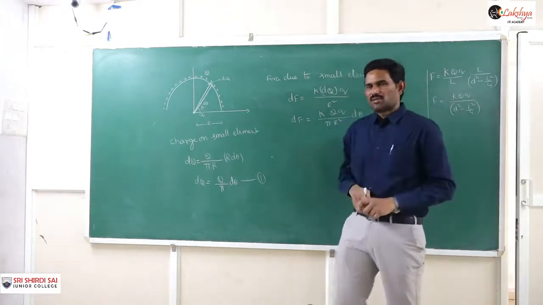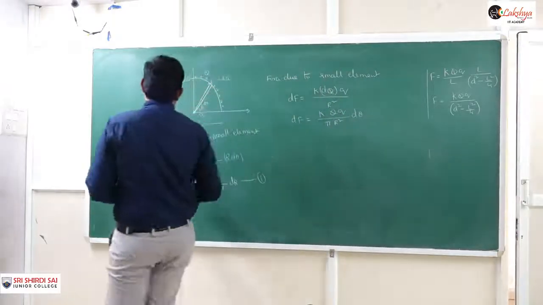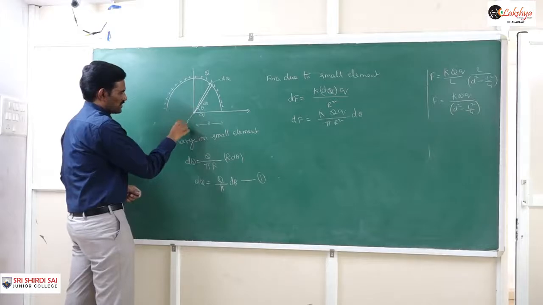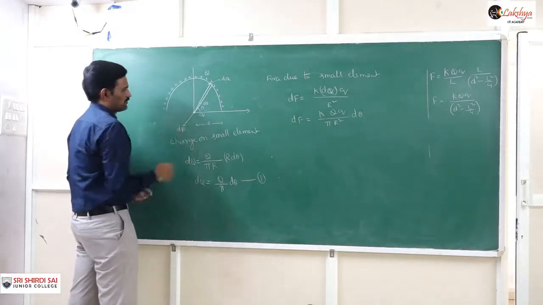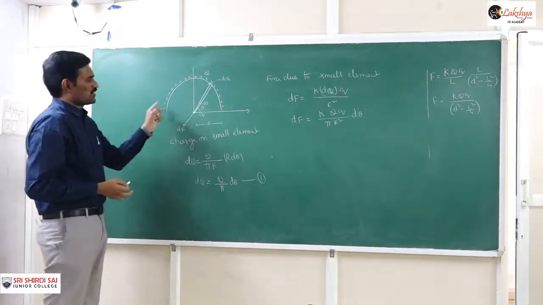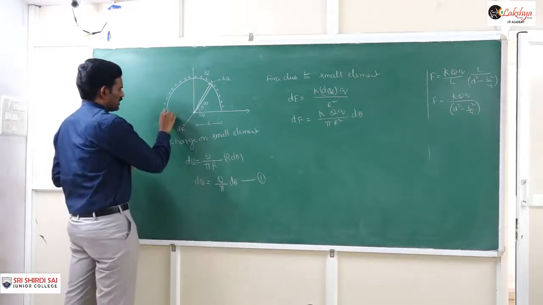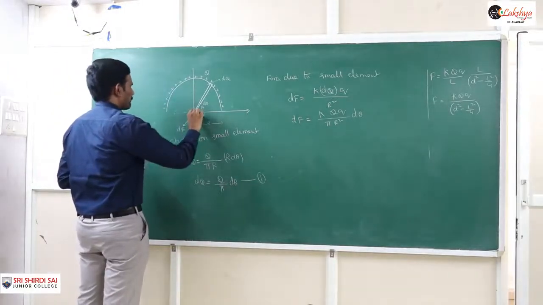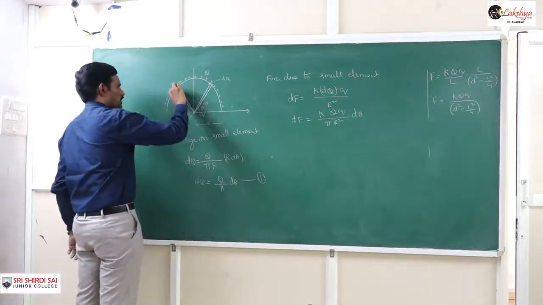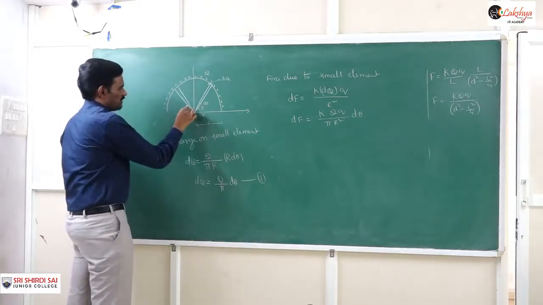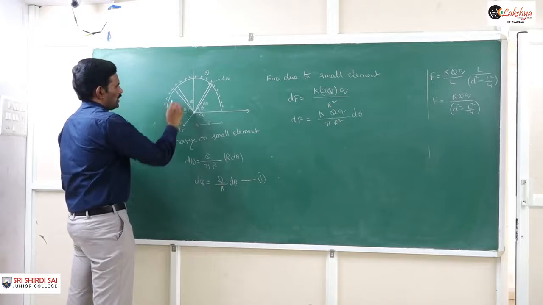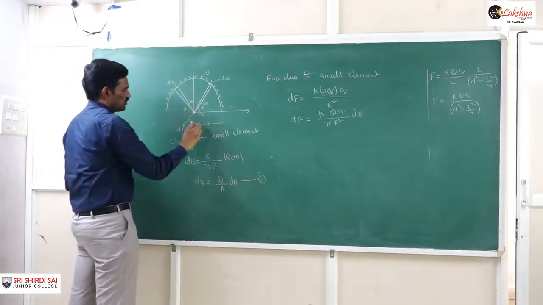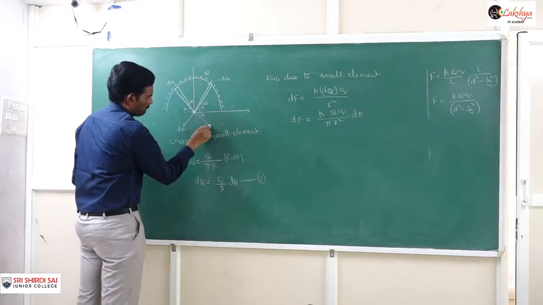But here, if I take this small element, then the force acting on the point charge will be along this direction, say this dF. Whereas if I take a symmetrical element, suppose I take another identical element here, with the same d theta, and again take this charge as dq, the force due to this element will be along this direction.